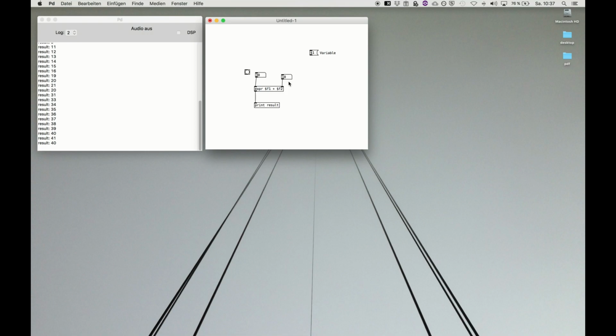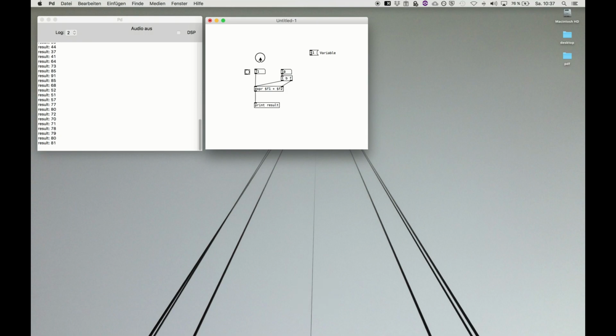And remember the trigger float bang routine, if we want to process or execute with both inlets. So first we set the floating point to the variable, second inlet, and then bang the expression. And now we can work with both numbers.